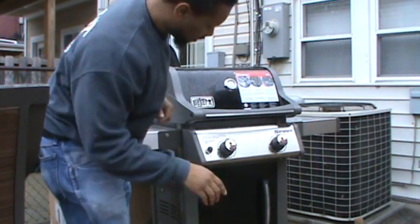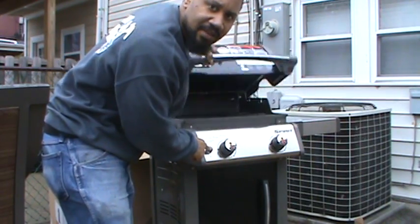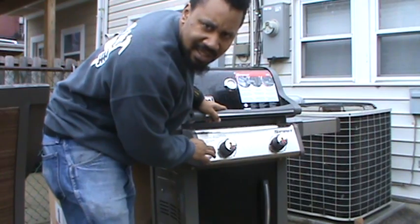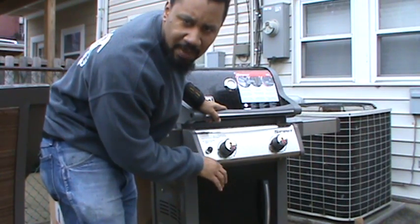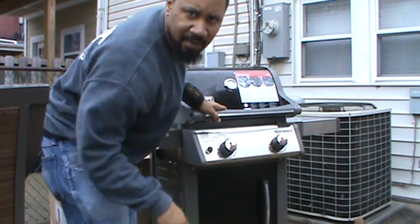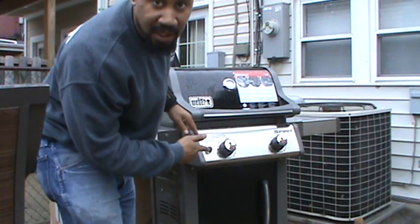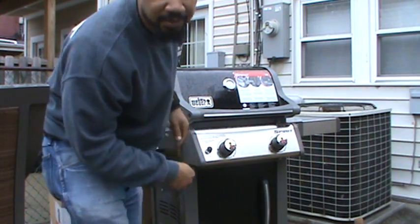If you completed it, when you hit the ignition button, you hear the clicking sound. That means your battery's on the right side. If it doesn't make that clicking sound, check the wires or maybe check to see if you put the battery in there. But that's it. This is the assembly of the Weber 210 LP grill.